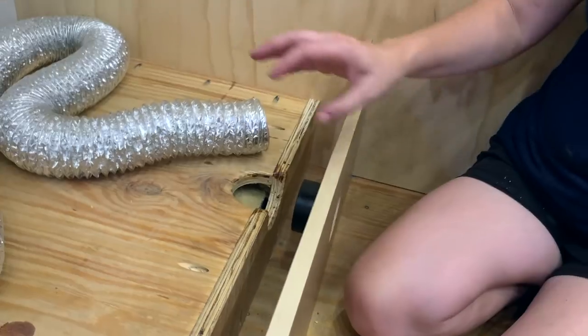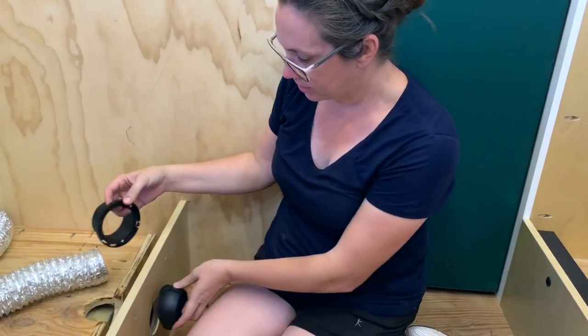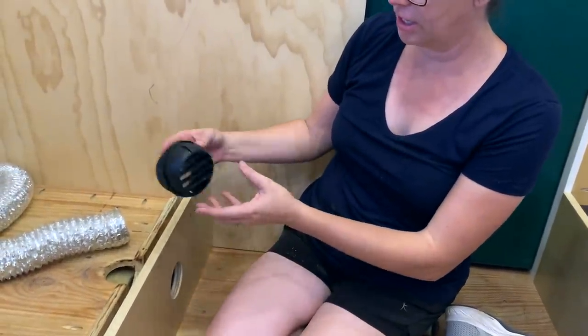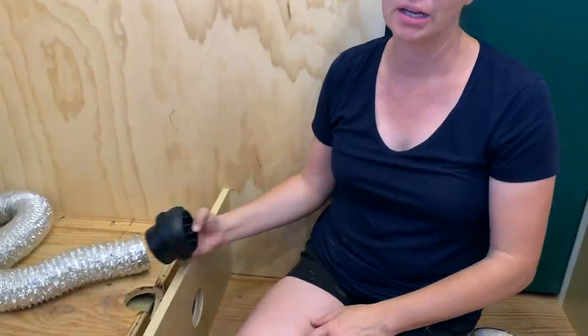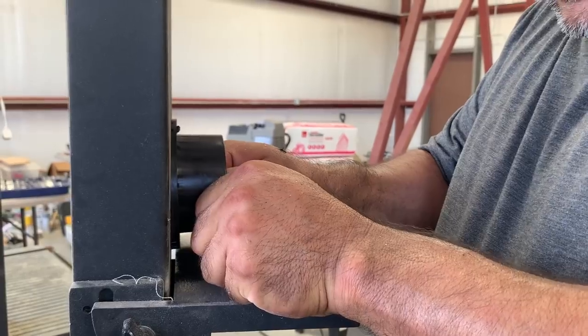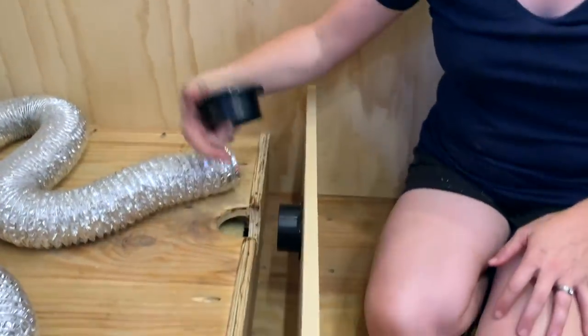This is the vent that our heater came with. Normally this goes in from the front through, and then this sticks on to here. We decided not to use this front piece because, with this being the kids' room and the kids' beds, I just knew this would end up getting kicked, since it sticks out away from the bed. I didn't have a good feeling about that. So we made a little modification. We took that back piece and sanded off this little lip so that it would lie flat, and then we attach this onto the back instead.